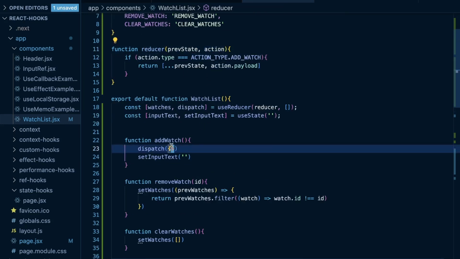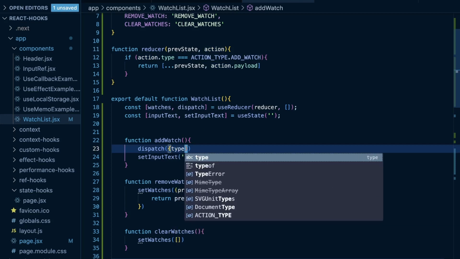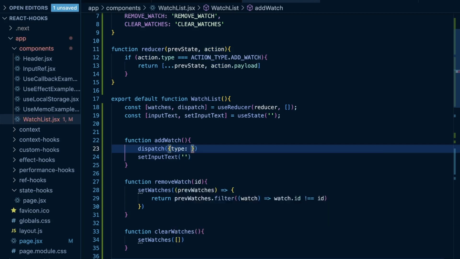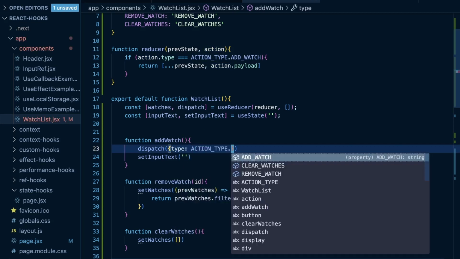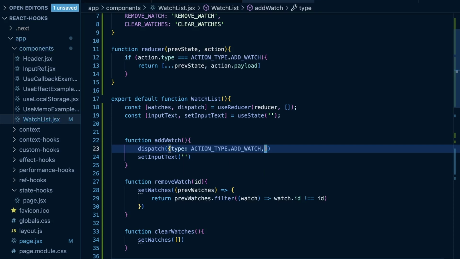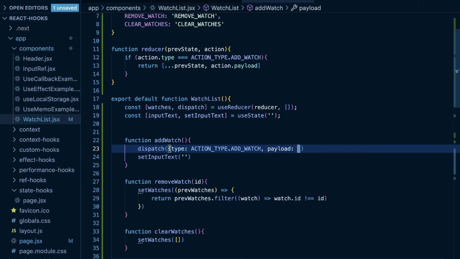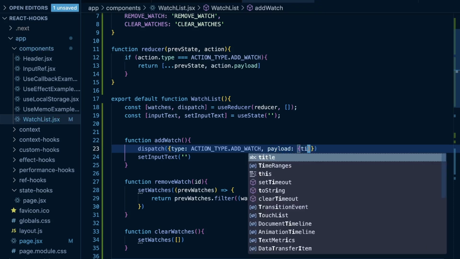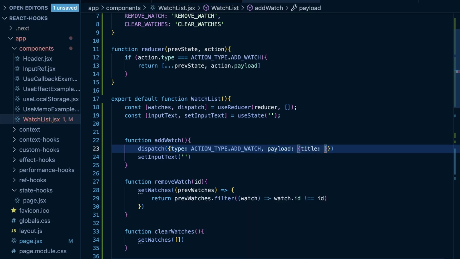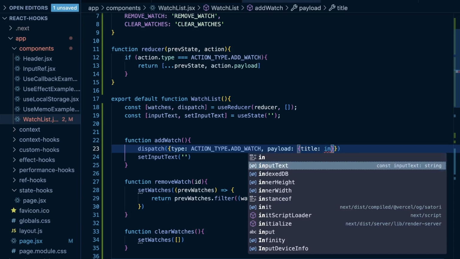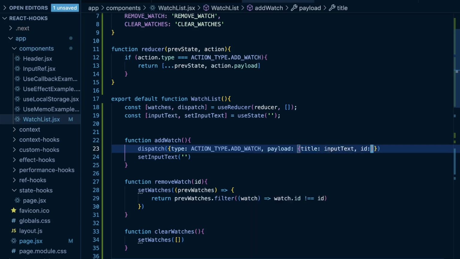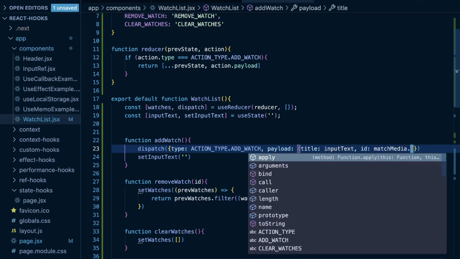So this should be an object that has a type. Well, my type is going to be ACTION_TYPES.ADD_WATCH. And then my payload should represent my new watch. So this is going to be an object that has a title, and that title is going to be my input text. And then it should also have an ID that is Math.random.